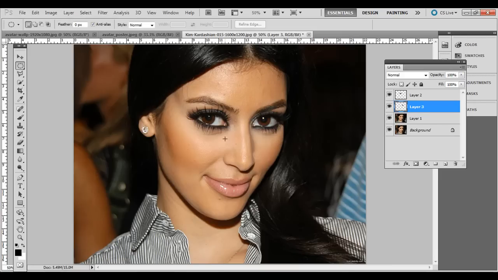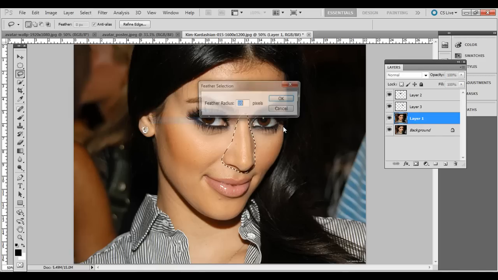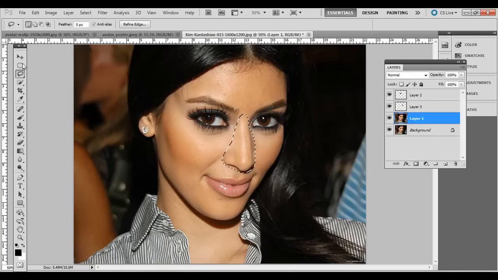Okay. Now we need to do the nose. So go ahead and click on that original layer there, Layer 1, because otherwise, if you have one of these eye layers selected, we're not going to be able to select the nose. So make sure this layer is selected, and I'm going to do the lasso tool, and I'm just going to select around this nose here. It's a little bit tricky because she's looking to the side, but I think it'll be fine here. Go ahead and go to Select, Modify, Feather, 10 pixels is fine.